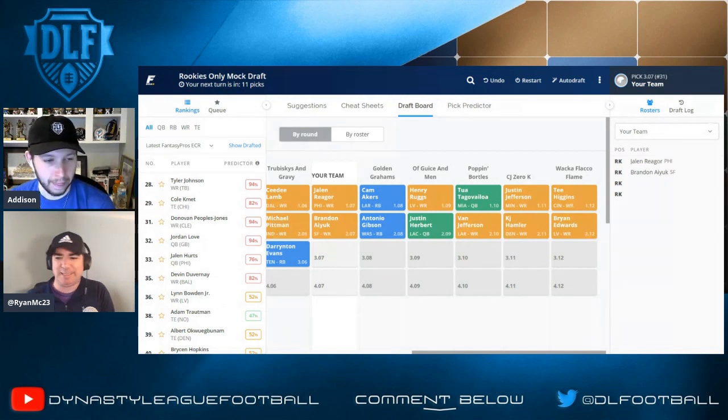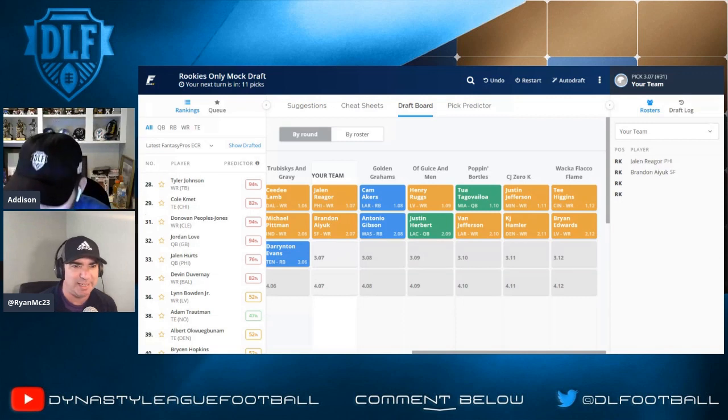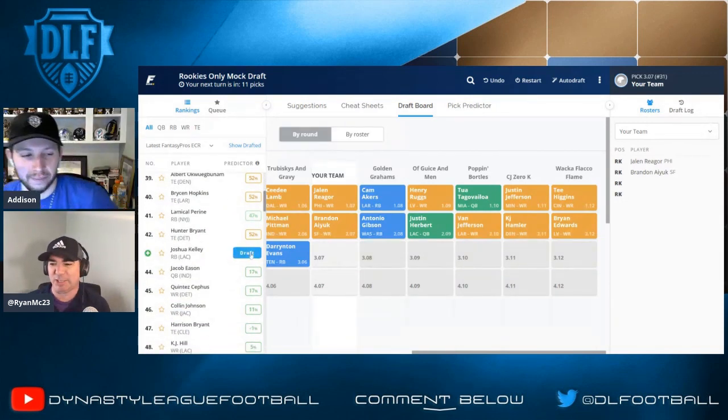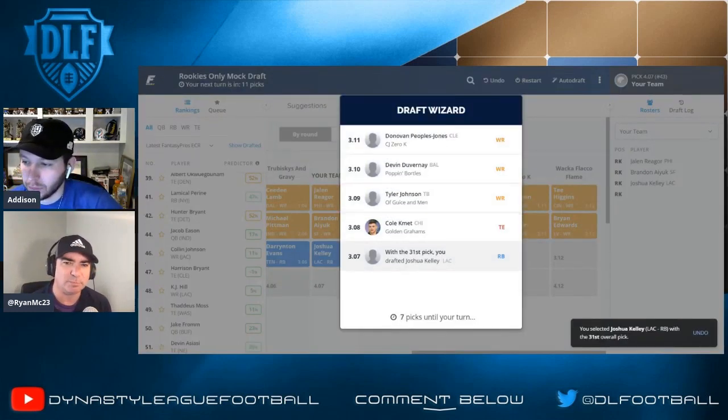Yeah, let's see. So Bowden would actually be the next guy on my rankings. I'm going to go with a different direction here since we picked him, because the next player on my list is also available, and I have those guys close. I think he's available at least. Is Joshua Kelly still out there? Yes, yeah. He is. So I'll take Joshua Kelly. Lands with the Chargers early on day 3.